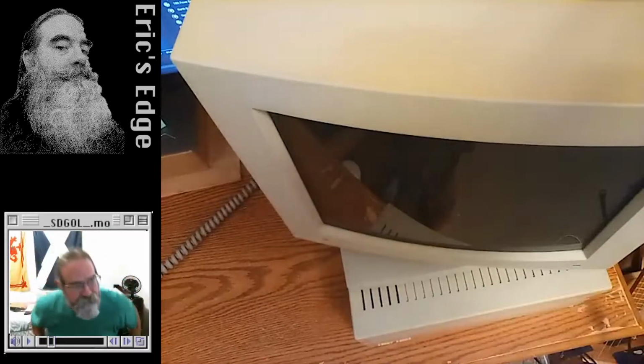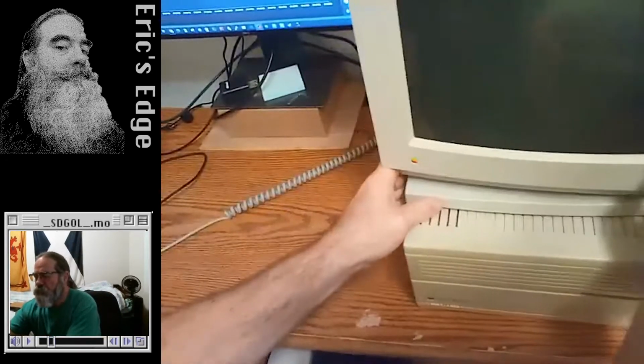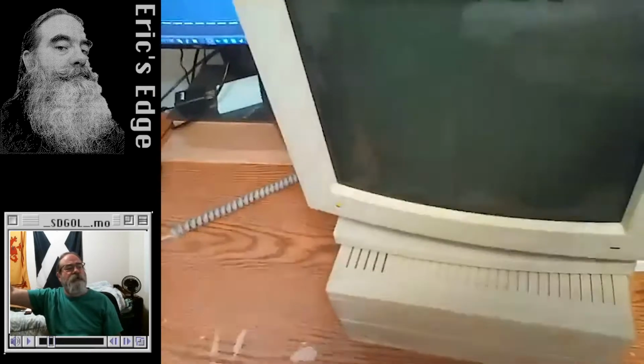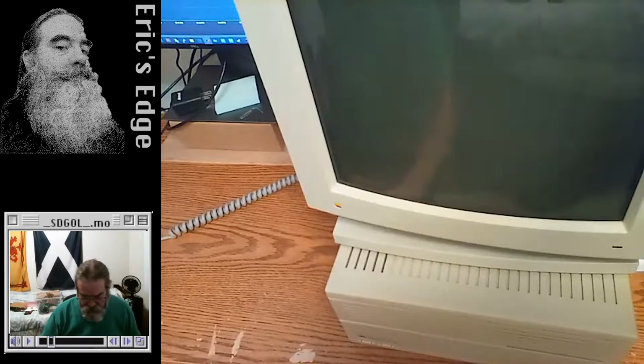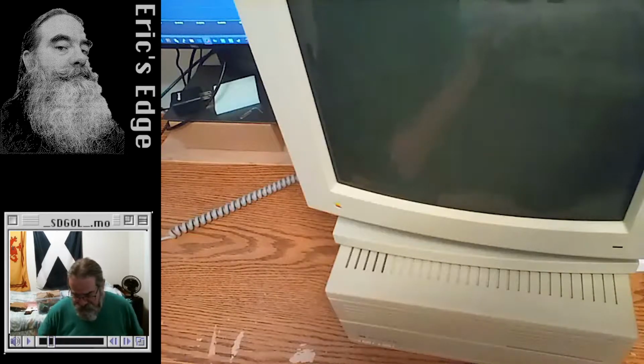Monitor's on top. Let's see if we can get this over here so you can see the monitor. This is not the ideal arrangement for this arm, so I'm sorry, you're going to have to look at it at an angle. It's just the way it is. Let's see. Fancy Ethernet. Yes, the best 10 megabit you can get.